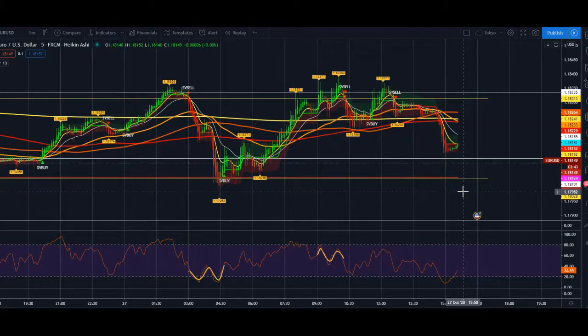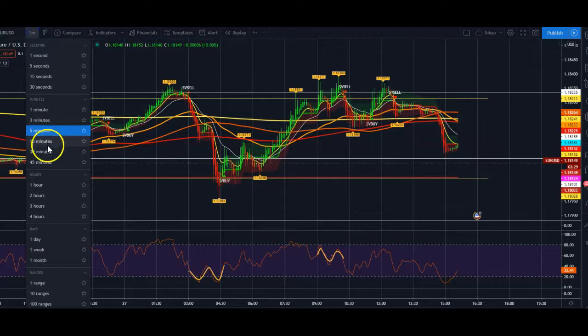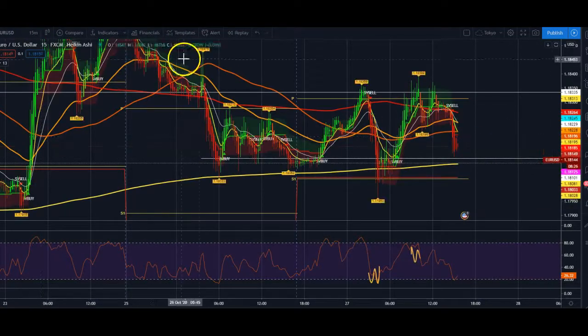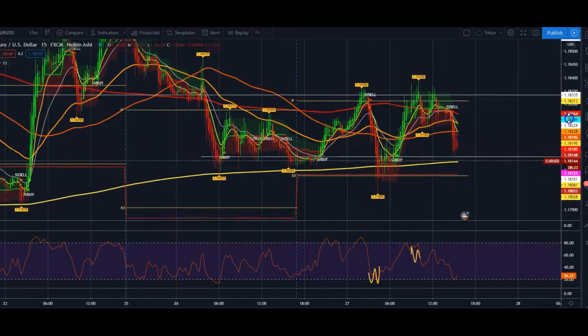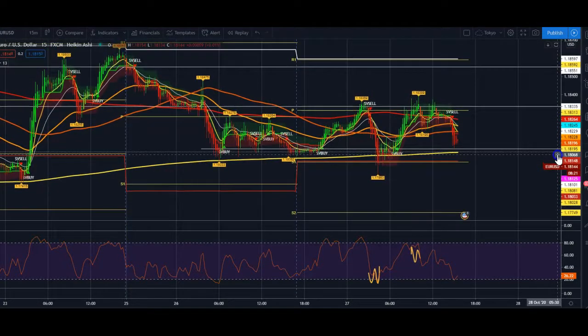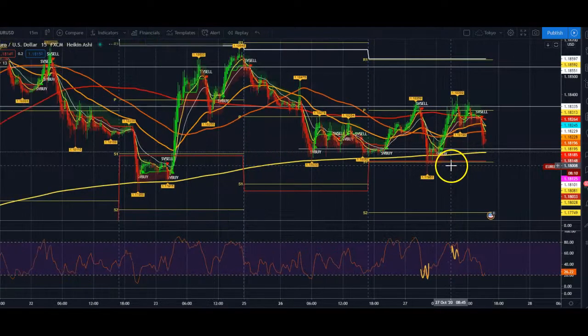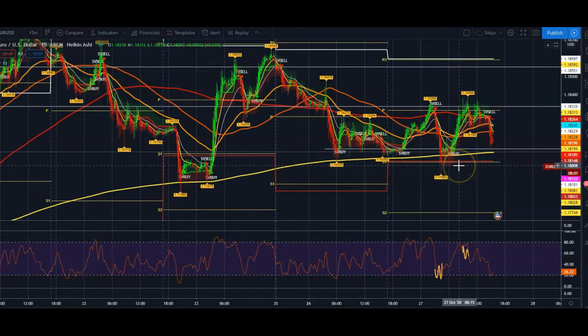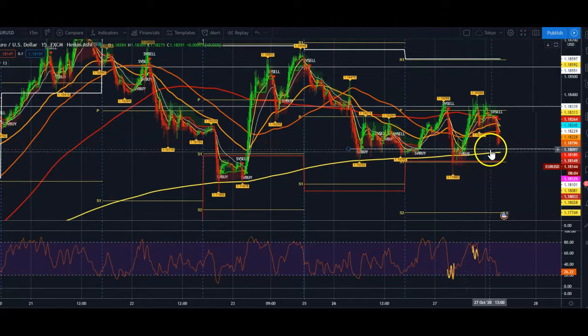Another thing is how our lines are set up. As you can see, the 200 is below the 800, trading below the 800. So we'll go to a 15-minute chart, and as you can see, price is below the 200 on a 15-minute chart, which would be trending down. We use the 800. Okay, let's mark where this 800 is.